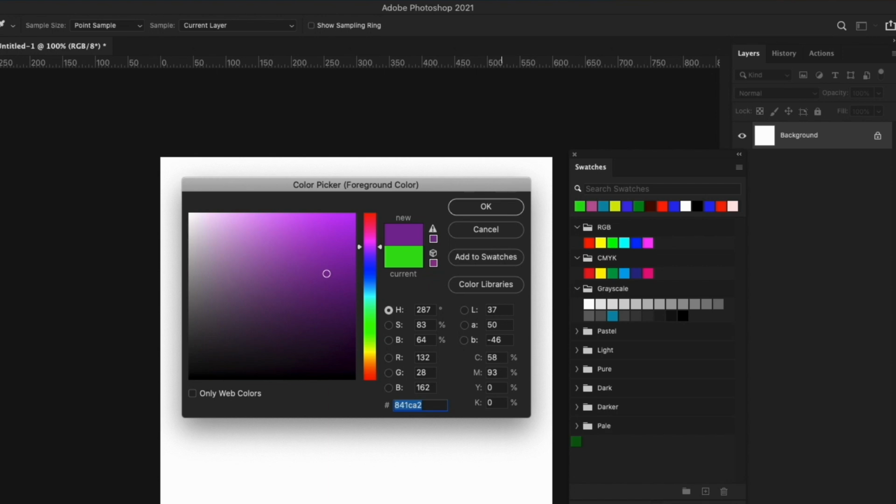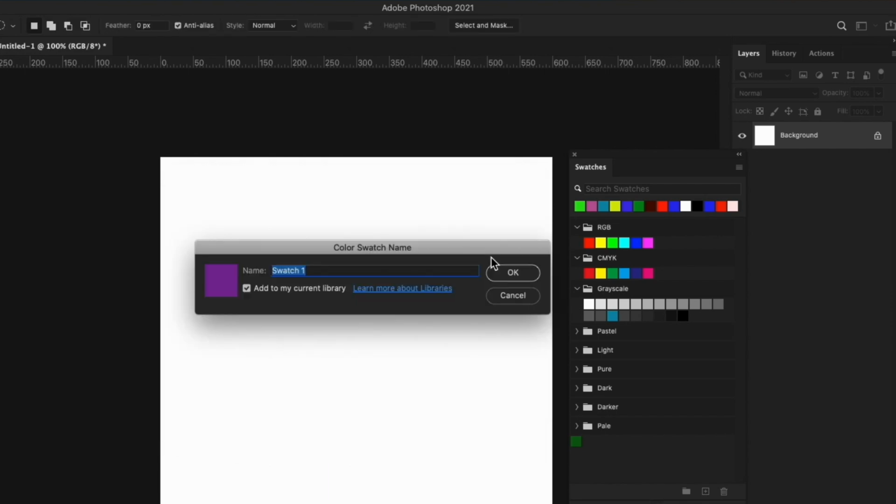So once more, it all depends on who you are, the work that you do, whatever your preference is, that's what we do. And Photoshop does a great job in accommodating all types of professionals so they can do their best work. Okay, I love this purple. I don't want to write down this RGB value and hope to keep it. So what I'm going to do is add to swatches. And there it is right there. And I'm just going to call it Hague's purple.